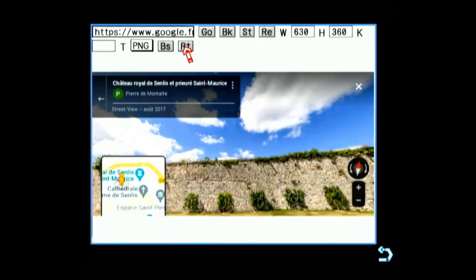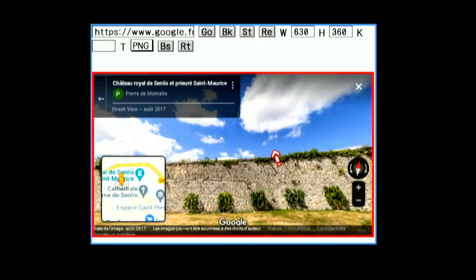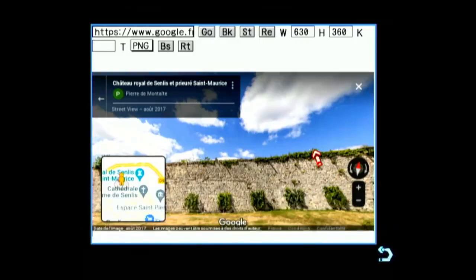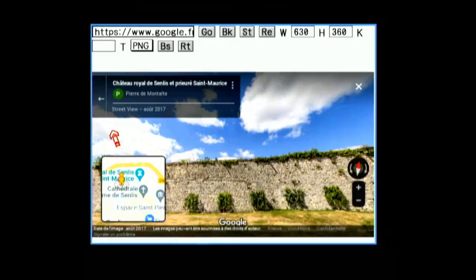I believe you can refresh without doing anything. I think it's this button. Yes. So actually I forgot. I think this is like that. Could do it like that, yeah.